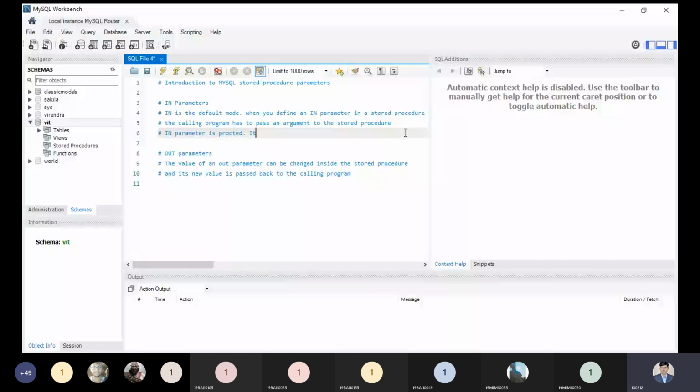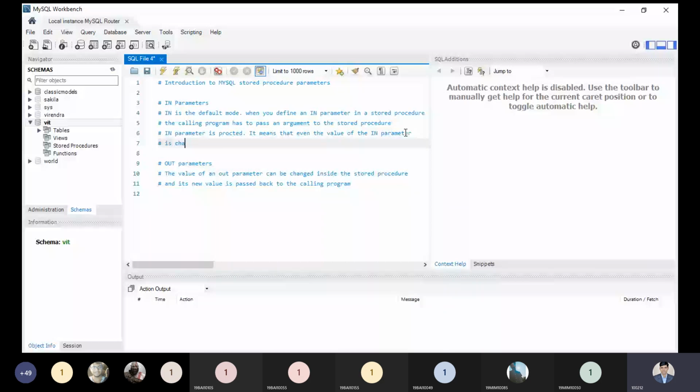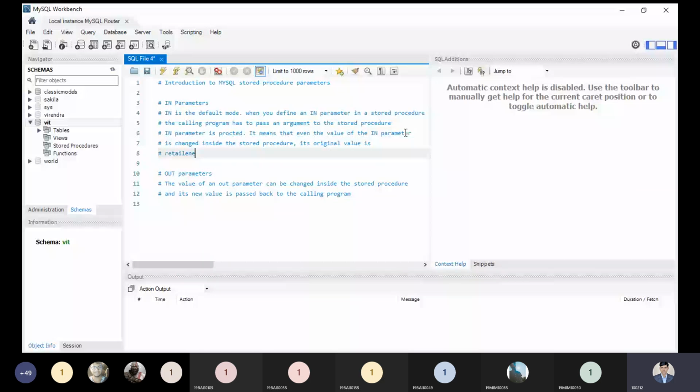It means that even if the value of the IN parameter is changed inside the stored procedure, its original value is retained after the stored procedure ends.